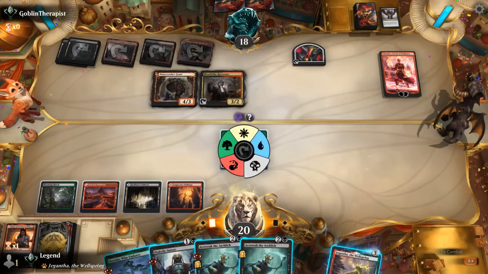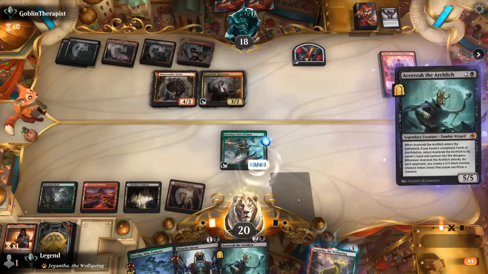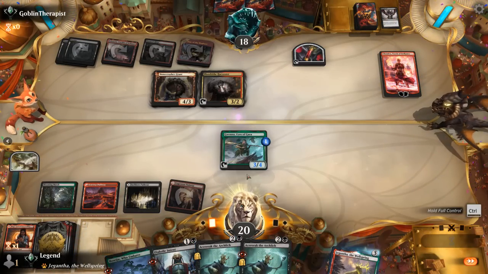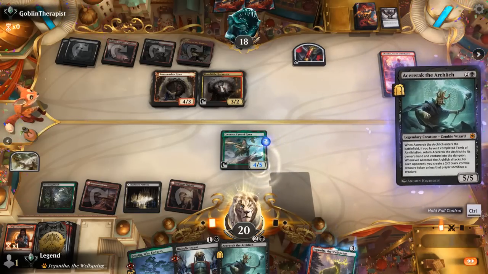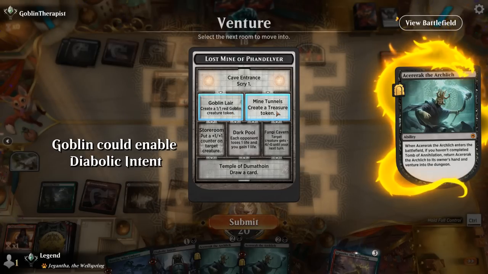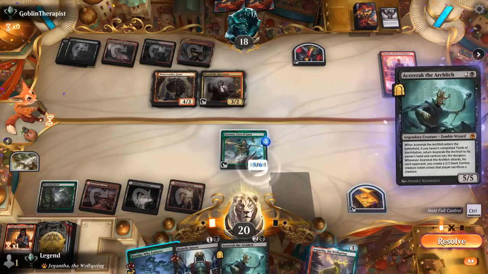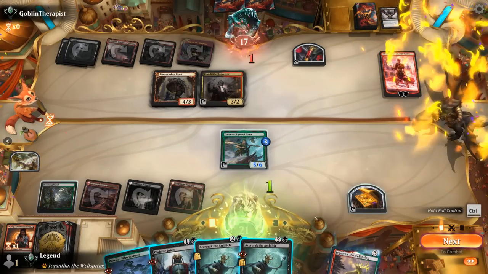But I guess we'll start by casting Lich here. And then Scry. Don't need lands. Can make a goblin. Maybe go for treasure. Replay Lich. Drain the opponent. And then we can still draw a card.